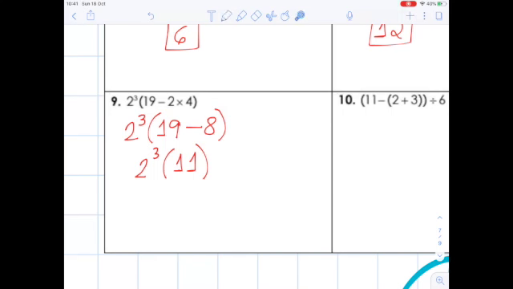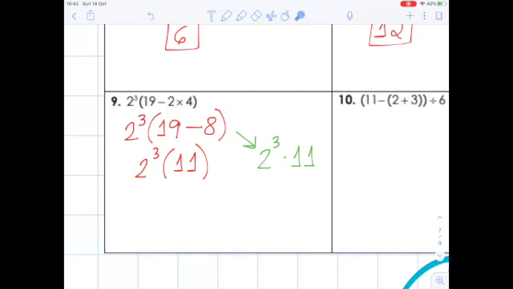Why didn't I remove my parentheses over here if I have only one number? Well, I could have removed it as long as I remembered that this 2 cubed is multiplying the 11, all right? So I could have removed it. I'm going to do it in a different color. I could have written 2 cubed times 11, for example. I didn't remove the parentheses just because I'm indicating that this is a multiplication, okay? But if you want to write it out like this, it's perfectly fine.